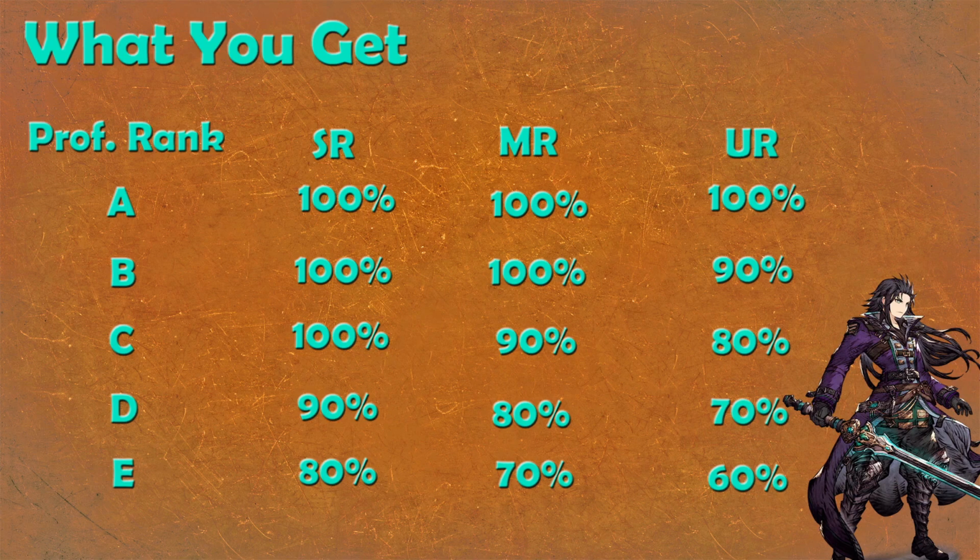So, every piece of equipment has a rarity, ranging from UR to normal rarity. And if you're equipping a UR piece of gear, you need a proficiency of A to have 100% of its stats. If you're equipping a MR piece of gear, you need B, SR, C, and etc. So what that means, if you're equipping a UR piece of gear and you have never leveled your proficiency, it's still at E, you only gain 60% of its stats.